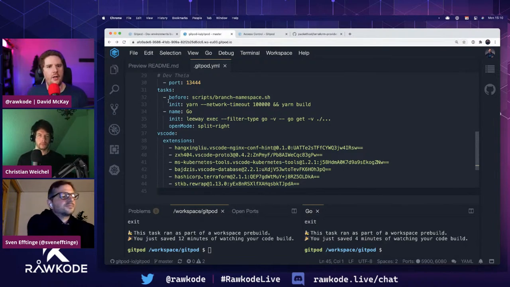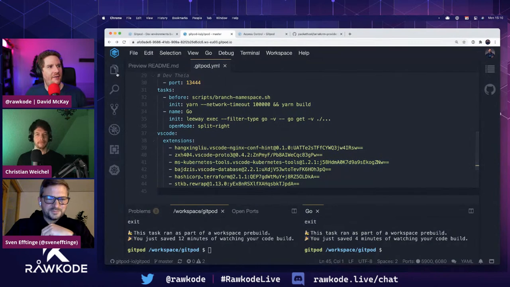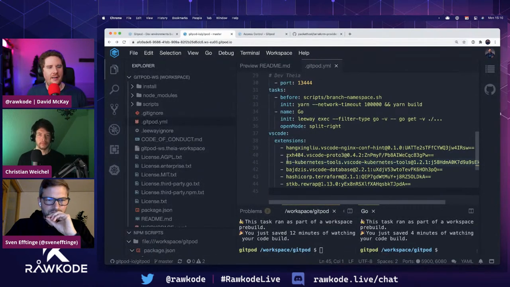Yeah, I did remember the pop up. It said, "Do you want to make this a workspace extension or a user extension?" I did select user because obviously I don't want to force my theme on everyone else, I guess, that uses this project. Is there anything we should show from the Gitpod setup? Like, how does the mono repository stuff work here? Like, I've got maybe a part of it that's Go. I'm assuming the UI is TypeScript and React. Like, how does this all work together?